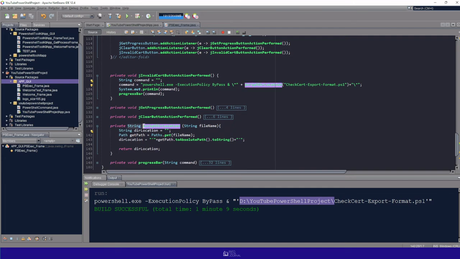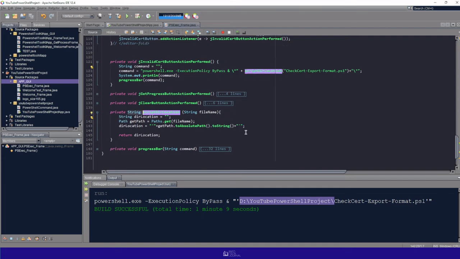Okay, it will return a string. If you're used to how to open a file, you probably know that there's a Path class that you can use to get the path for a file. So you just pass it a file name. So again, this is the file name that's being passed. This will actually return you the path variable. So from here, you just say get path, to absolute path. That means this will change it to an absolute path. And then after that, you change that absolute path to string. So that after you get all this, this is what it results to.